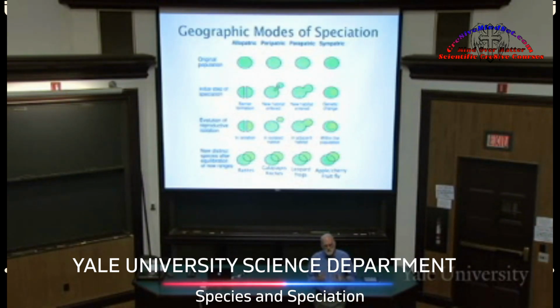Basically the idea behind sympatric speciation is that it's possible for a population where all the organisms are living in the same general place and encountering each other at the same general times to split according to ecological processes that are going on in that little area. The initial example was a fruit fly that switched from living on apples to living on cherries, where the apple trees and the cherry trees were all in the same orchard.